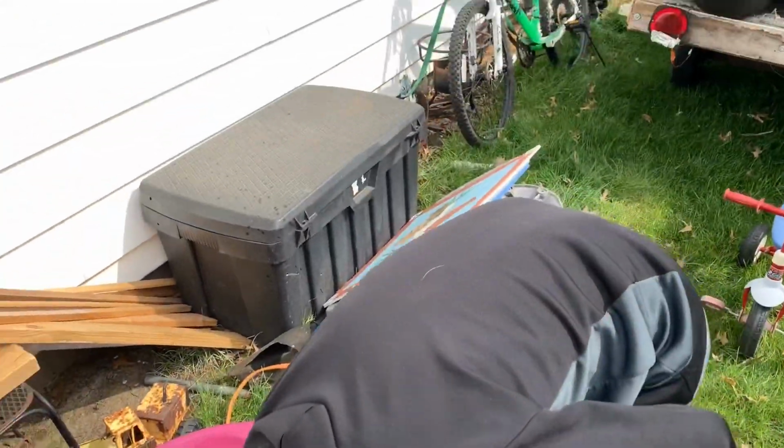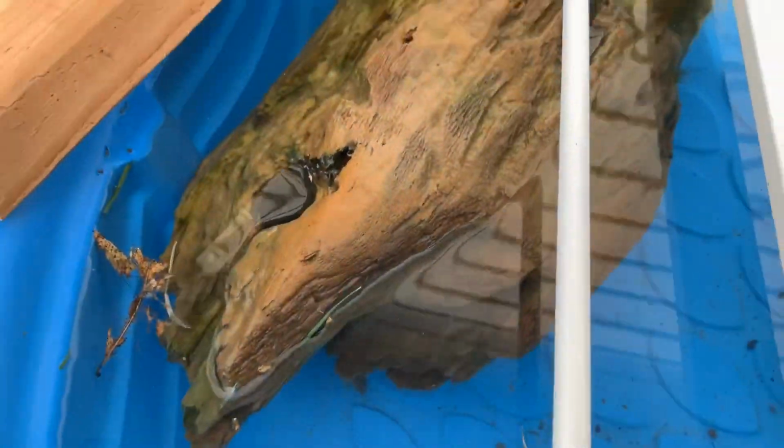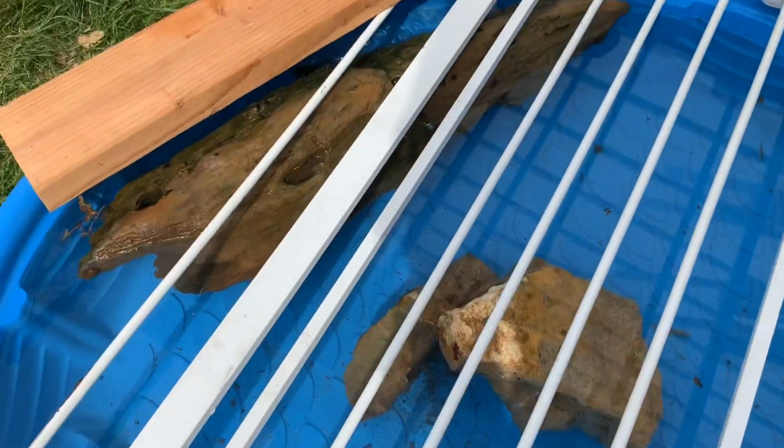Okay. Well, we set the pool pond up. All our bass are under this thing. Here, I'll show you this. There's one of them. I don't know where the bigger bass is. Where's the bigger bass? I don't know. So, we got all the minnows in this one, and then the bass in this one.